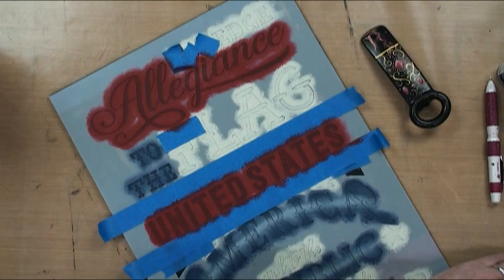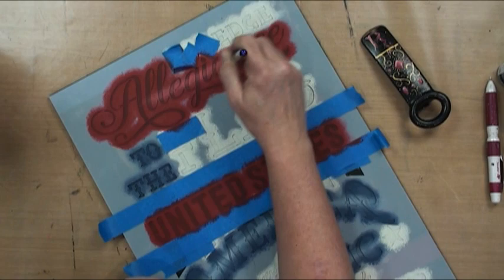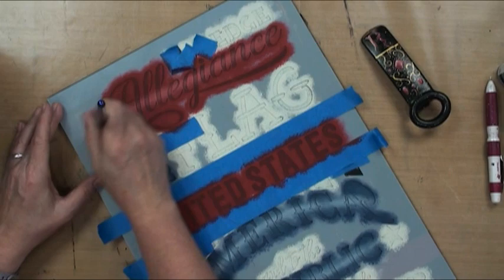Since I know I wanna be through the middle where these smaller letters are, I'm gonna start down here and get that established, and then come through my bigger letters this way. Try not to go uphill. Super hard to stop yourself.